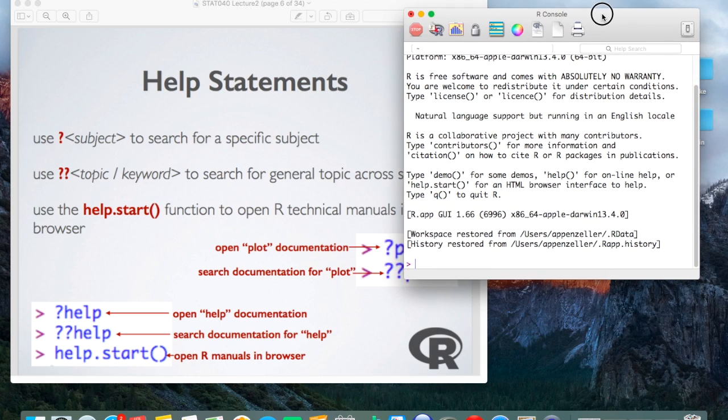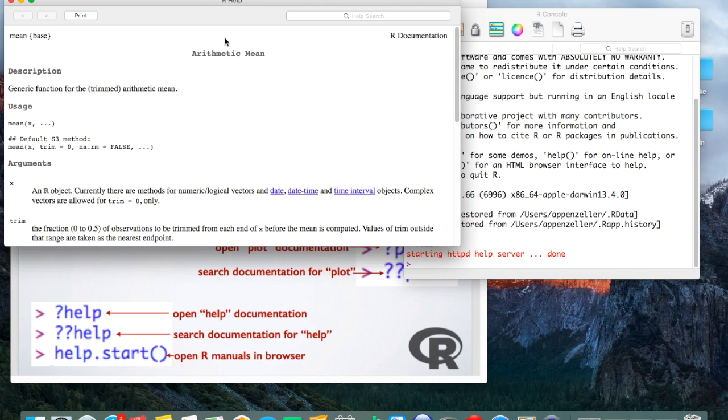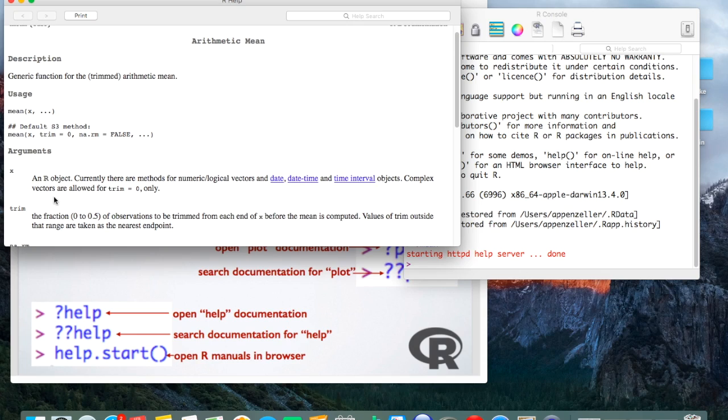Okay, so help statements. Like I used that mean function earlier, so if I do question mark mean, I'll see the arithmetic mean. That's a description of the function, and I can see I'm in the R documentation here. It pops up and shows the arguments I can pass in, X. So X is just saying mean X. X is a parameter I can pass in.